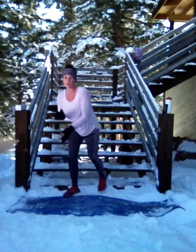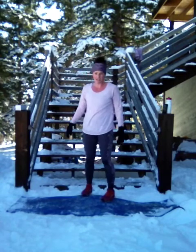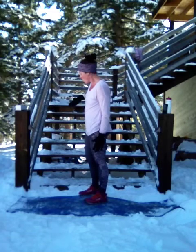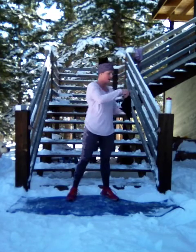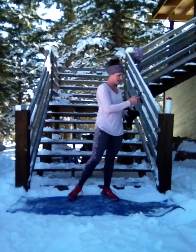So we're going to get started with our fast feet side steps. Moving up the staircase, we're going to do it with our right side facing the stairs first, up and down that way. For this, then we'll turn around and go the other direction once you get to the bottom. So we get our timer started here, and we'll get going.